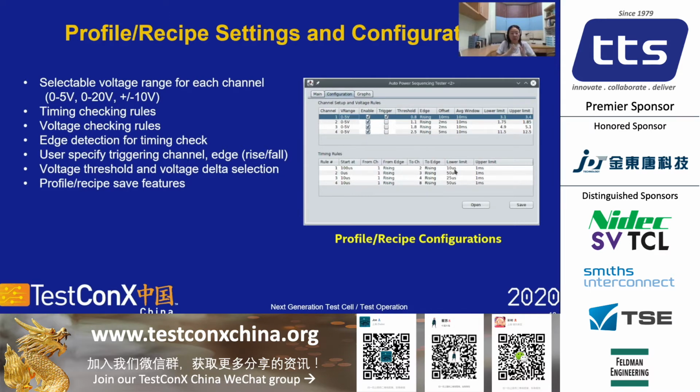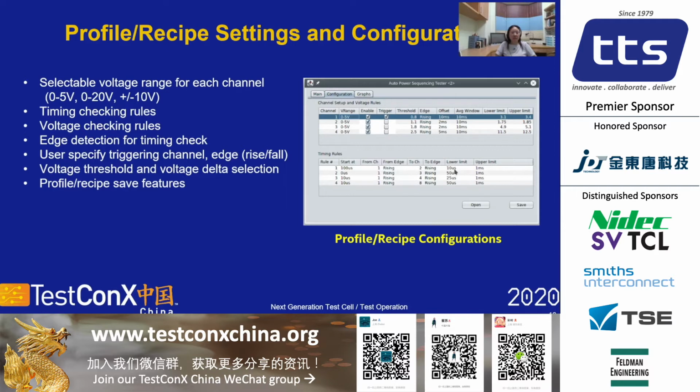So 2 signals may have a timing spec that governs these 2 signals, and we need to meet this spec. So we can call out this specification in the timing checking rules. And voltage is, for example, maybe 3.3 volt. You have the upper limit and lower limit, for example, plus minus 5%. So you can set that up in this GUI as well.